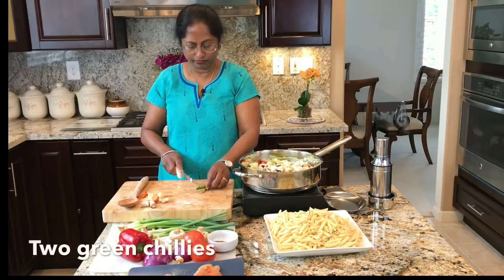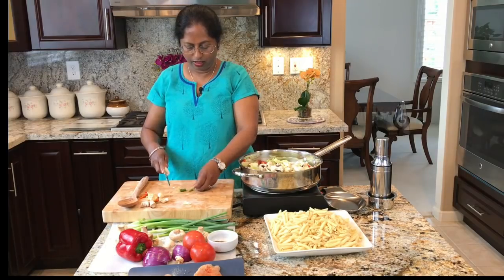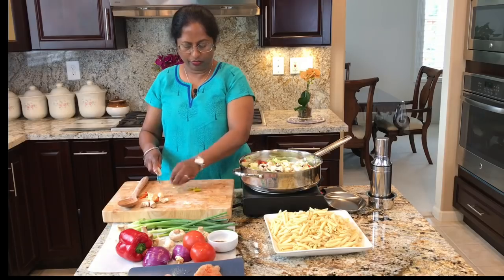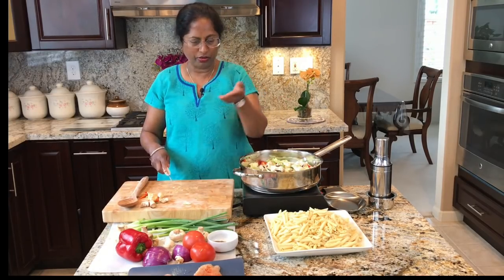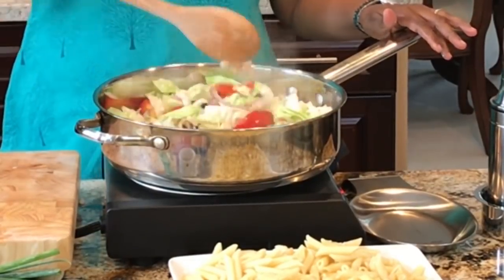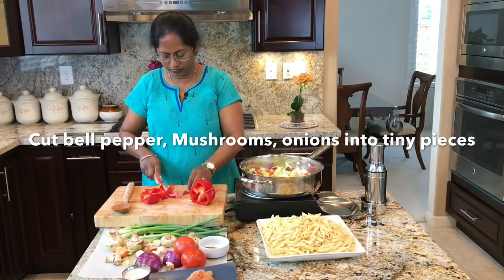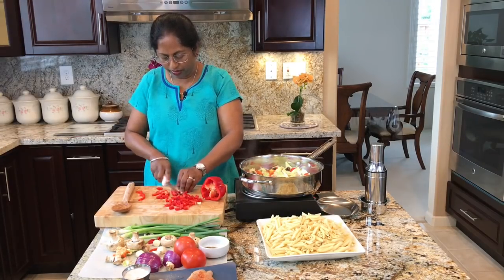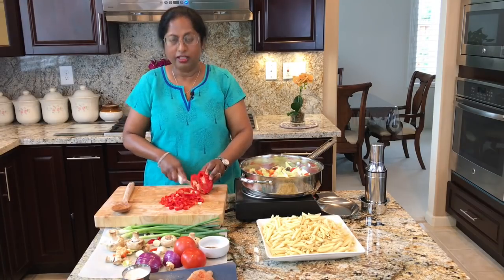Green chilies. These are very spicy chilies, so I'm going to add just maybe just 1, or maybe 2, that's fine. Red bell pepper and mushroom, add it to the pasta, so it adds flavor, and also your pasta will be nice and colorful.